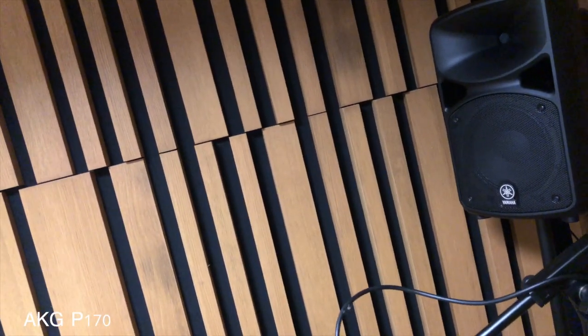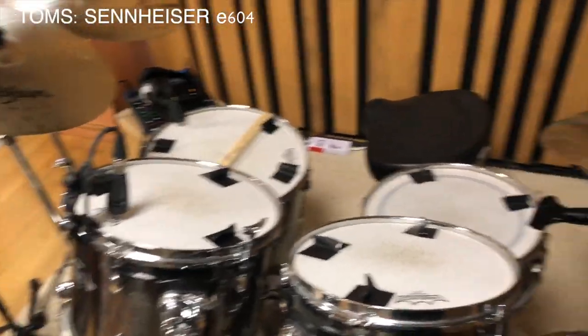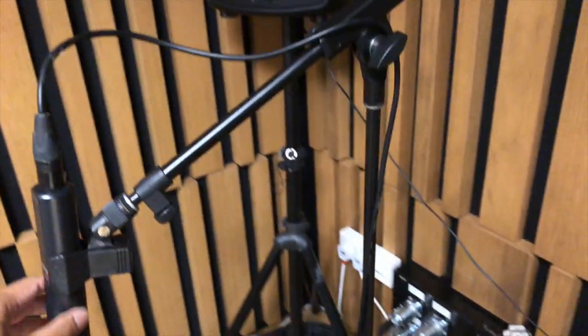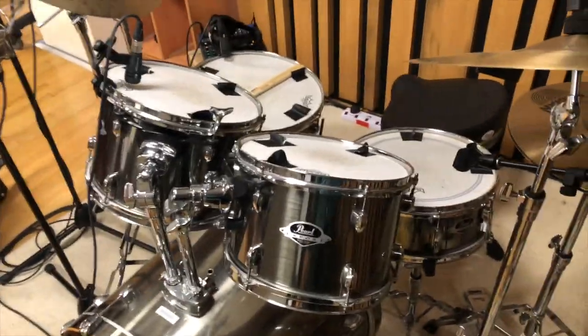And I'm gonna switch this guy because this is a small diaphragm condenser and it doesn't really capture a lot of the details that I want compared to a large diaphragm condenser like the LCT240 Pro. So I'm gonna switch it around. And I've used this on heads before and it's a bit too sharp. That's why I like the AKG C1000S for now. Well, if I'm in a different room, I'll try a different microphone.